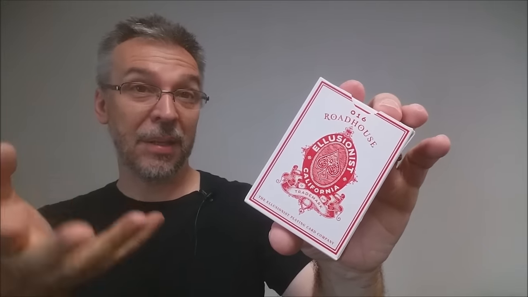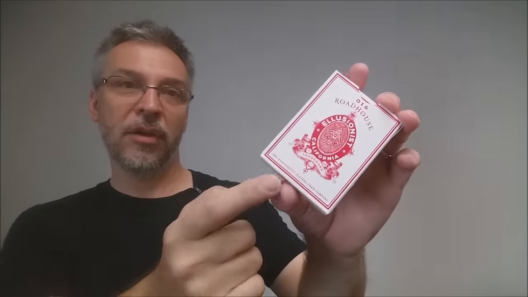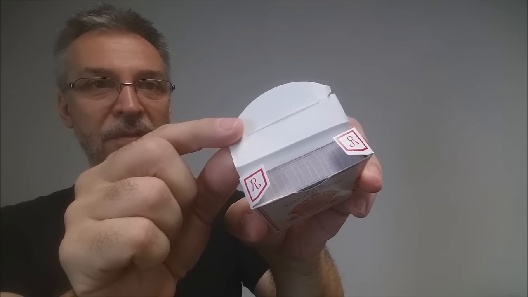The back design is more the back design of the Ace of Spades, so it's very simplified. It's not the back design of the cards. It says 16 Roadhouse at the top. It says Illusionist Trademark and then says the Illusionist Playing Card Company down here at the bottom. The tuck flap says traditional cut, gambler's finish. And then right here on the little flaps, there is an R for Roadhouse. That is pretty much it for the tuck case.